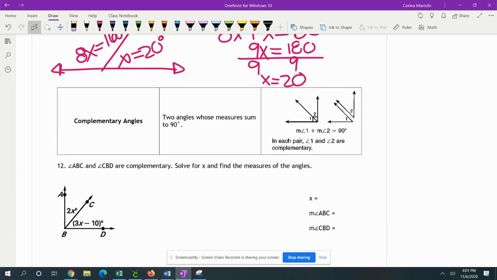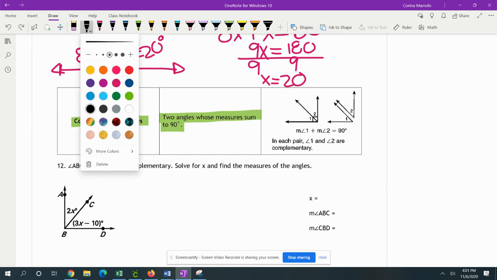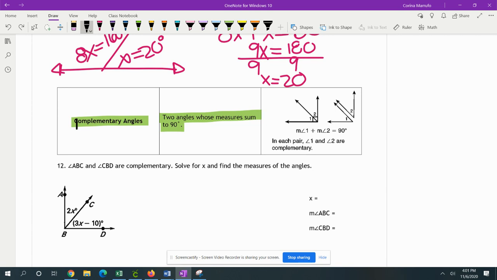All right, so we're going to add a few more angles in here. The first one is complementary angles. So if you have complementary angles, that means that your two angles will add up to 90 degrees. The way that I remember this, if you notice, the C and the O, they kind of make a 90, you can make a 90 degrees with that. So that's how I remember complementary is 90 degrees.